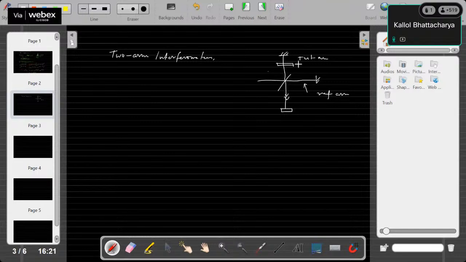Let us assume we have a flat plate here, and the flat plate is not perfectly flat. The flat plate has, let's say, a dent here. And this dent is of the order of, let's say, lambda by 4 or lambda by 10 or whatever it is. Then what happens is, as the plane wavefront from the beam splitter travels through the interferometer, it is getting distorted. So here it will be something like this.